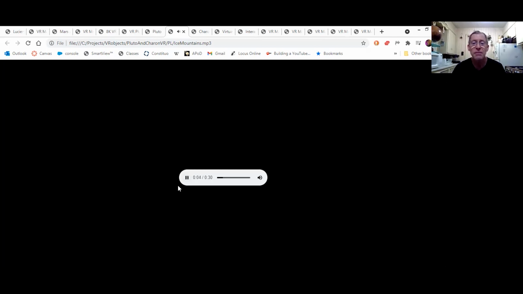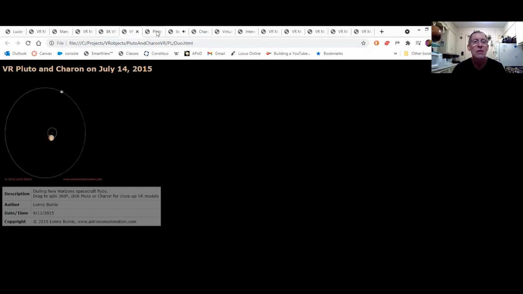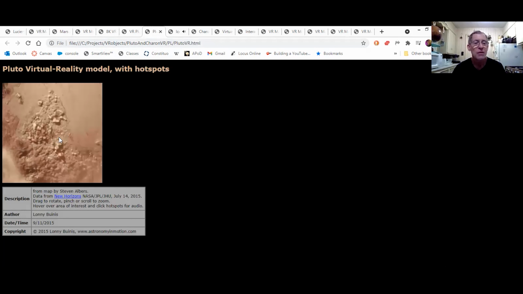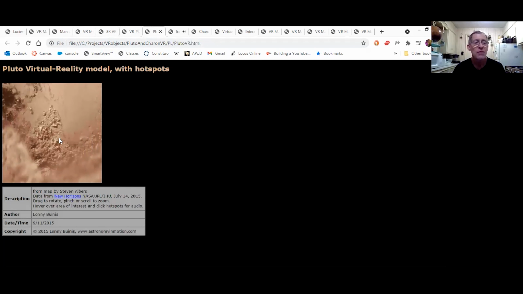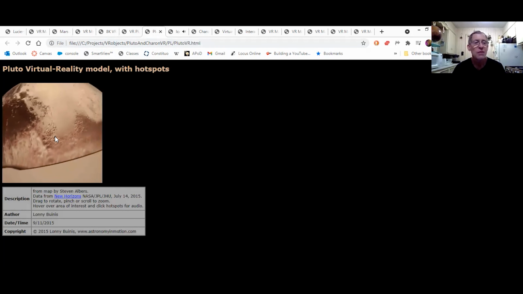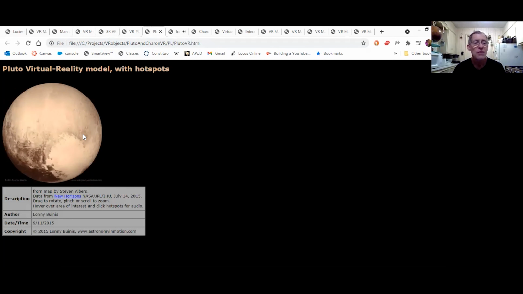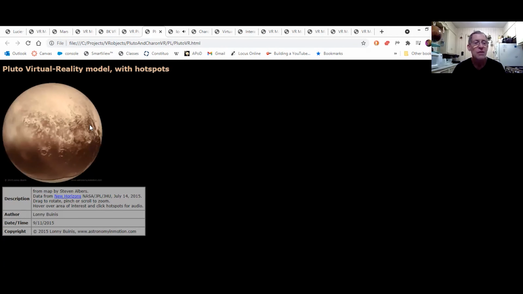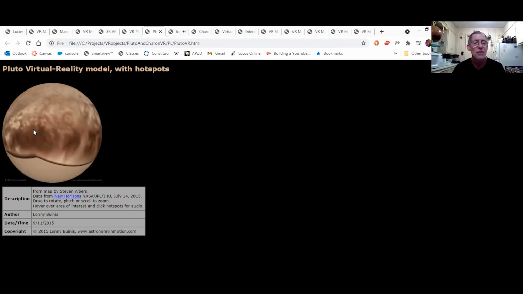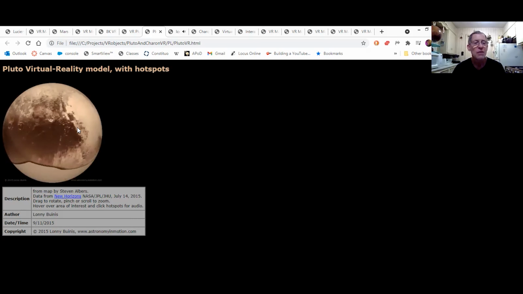Later has some very rough terrain and a clutch of mountains rising up to 11,000 feet or 3.5 kilometers. John Spencer of the Southwest Research Institute says that's far too tall to be big piles of the frozen nitrogen and methane that dominate Pluto's spectrum. Instead, the underlying rock must be stiffer, sturdier, water ice with the hardness of granite.